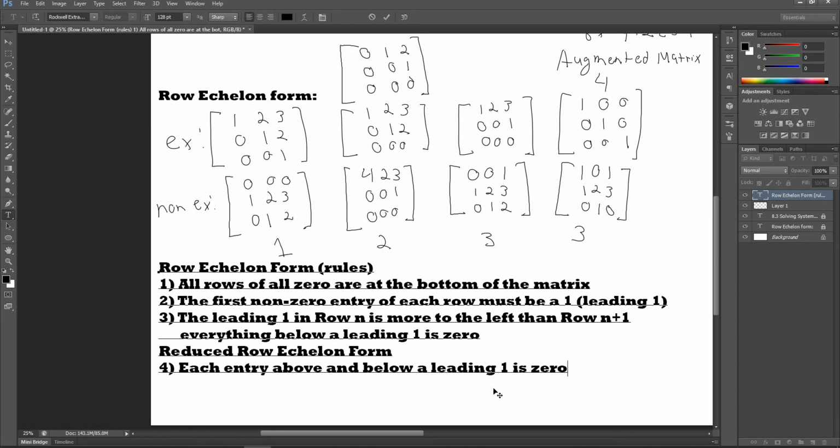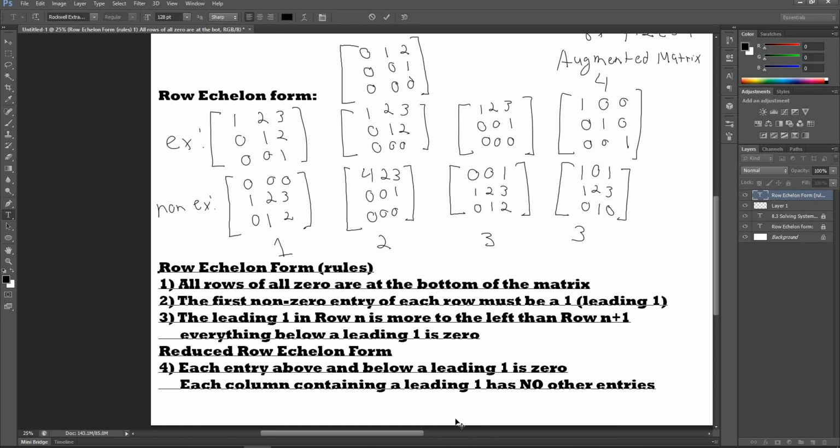Because I can actually show you an example that would have broken how that was written out. But what I had wrong in that one is I was saying each row, it should read each column containing a leading 1 has no other entries. Before I had said each row, it should have said each column. That's where I went wrong. So in this case, since I have a leading 1, there's no other entries. I have a leading 1 here, so there's no other entries.